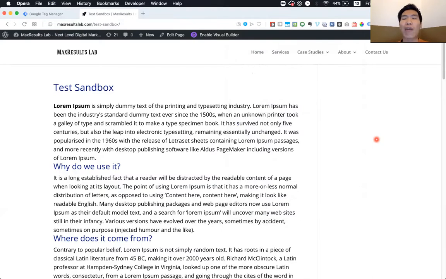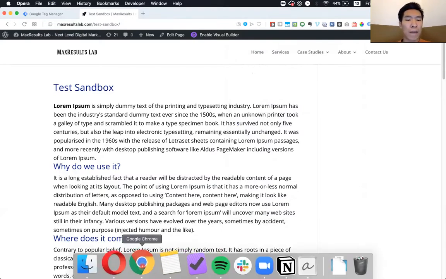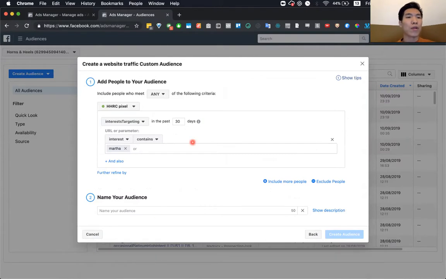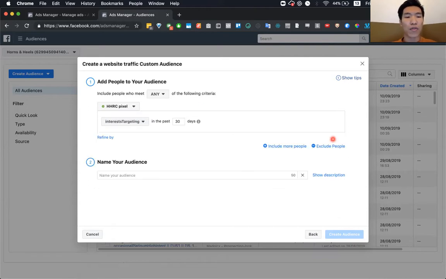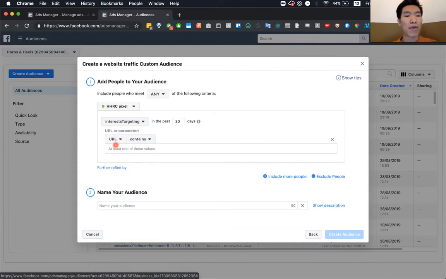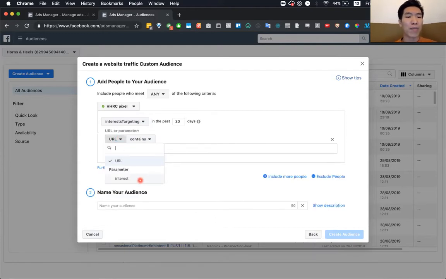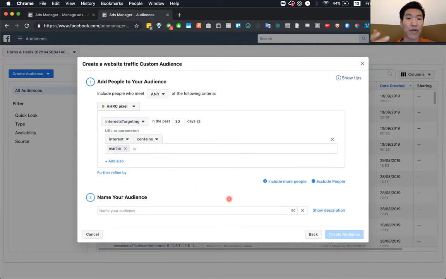So how do we build the lookalike audience then? It's super simple. Just head over to the audiences tab, create a custom audience, choose your pixel, choose that specific custom event, and let me roll back. So click refine by parameter. Since I've already passed, this has fired multiple times already, so it's showing up. So as long as it contains the interest that you want to target, you can create this audience, and then you create the lookalike from there.